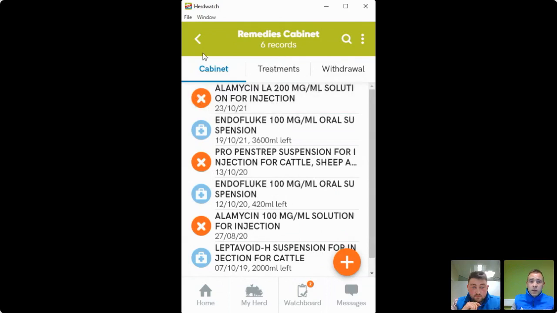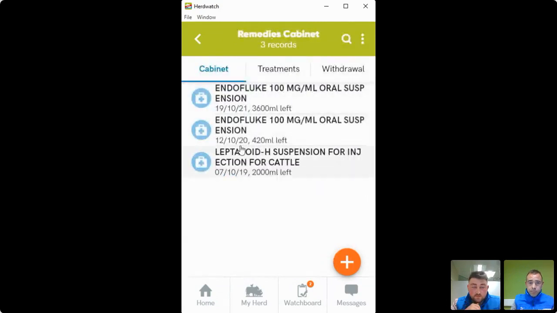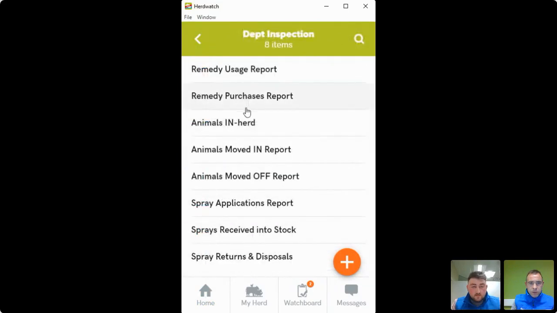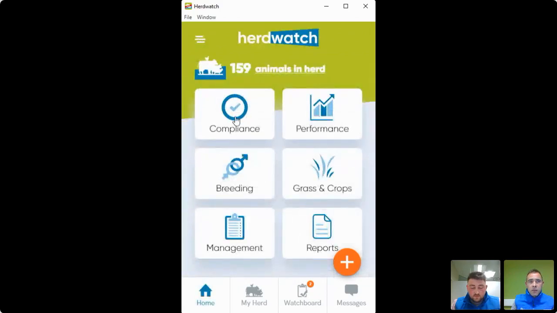So I think the quickest thing for you to do there, Helen, is pop into your cabinet here. That's essentially what you have in Herdwatch, what should be in your cabinet, unless you've forgotten to put a medicine in there, in which case you can add it. And in the reports area, let me just see, off the top of my head, it might be sprays returned. I don't know if there is actually a report option there, Helen, but I can come back to you on that one. But hopefully finding the cabinet there helps you very quickly. Generally, whatever is in your cabinet on Herdwatch is essentially what you should have on farm, or medicines on hand.